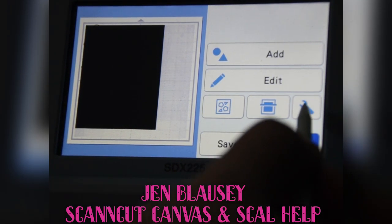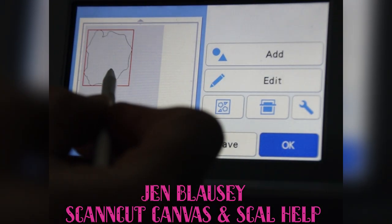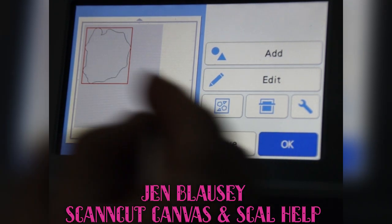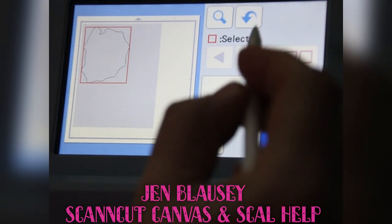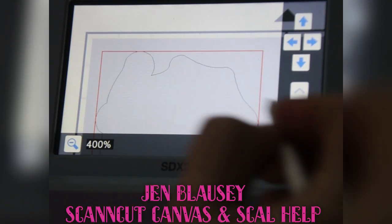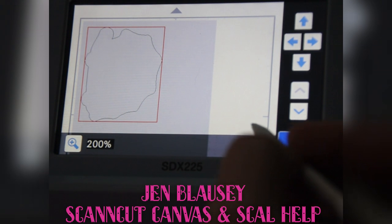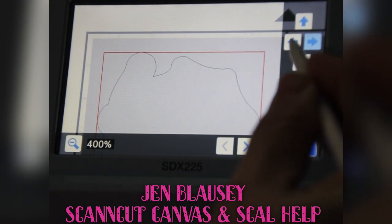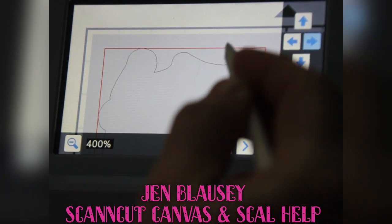So what I do is come up here, click this wrench, click that middle one, and click OK — and there it is. So then I move it and position it where I need to. Now, if this was super small, I'd come into my edit screen, my magnifying glass, and I'd keep magnifying it. If it was a really small design, I could move it ever so gently right here. So that's how you'll get the fine movement.